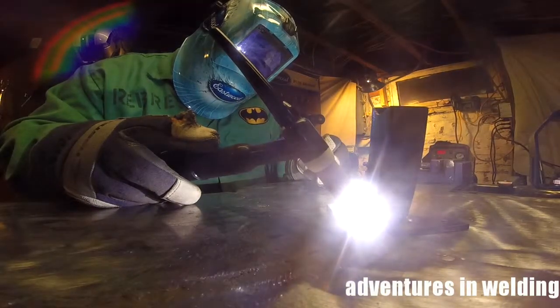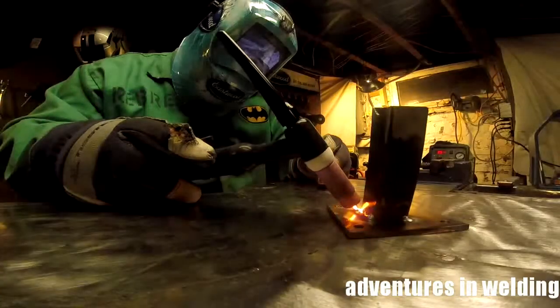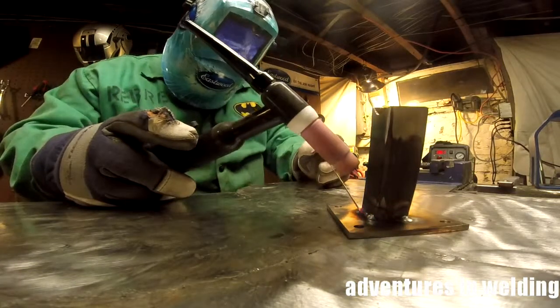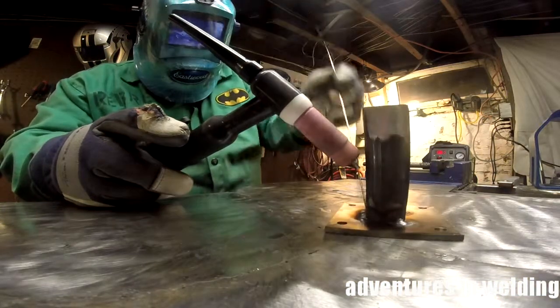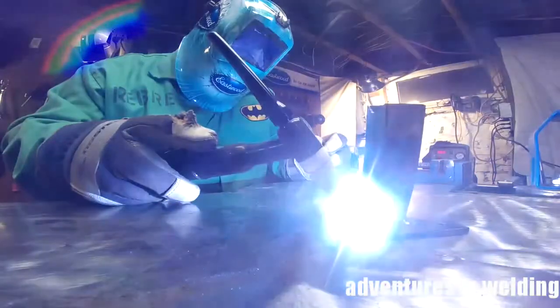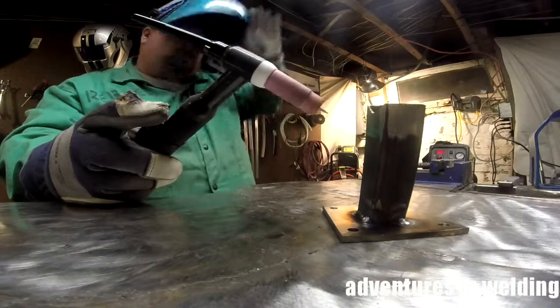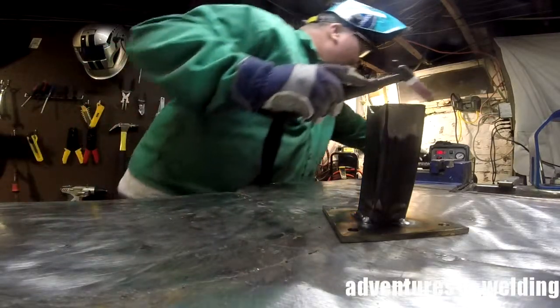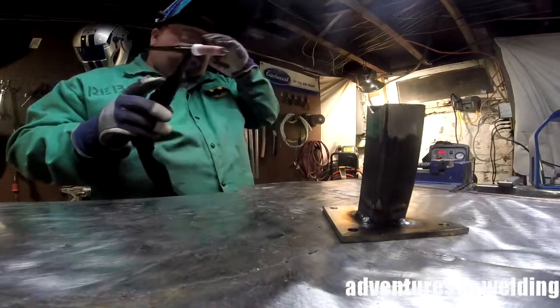So I'm starting off puddling on the base plate and just kind of pushing the puddle, kind of washing it up onto that thinner material so that it doesn't blow a hole through it. That's a big problem when you're welding thicker to thinner stuff. But you know, that's the trick right there. You just keep the heat on the thick part and push the pedal where you want it. See, I'm making a little adjustment there.